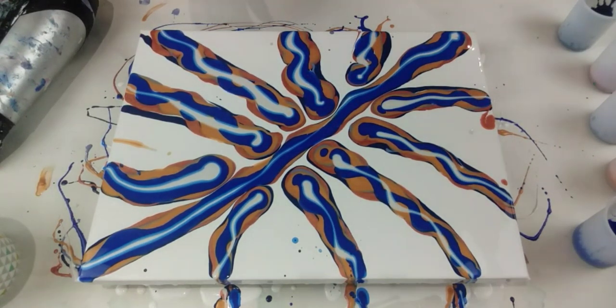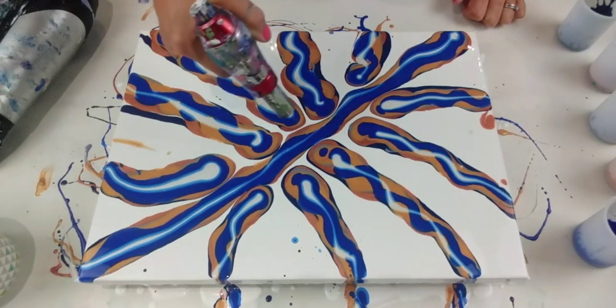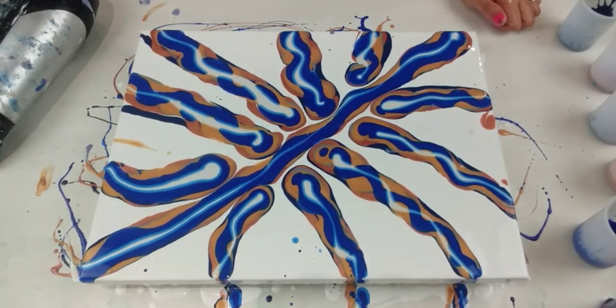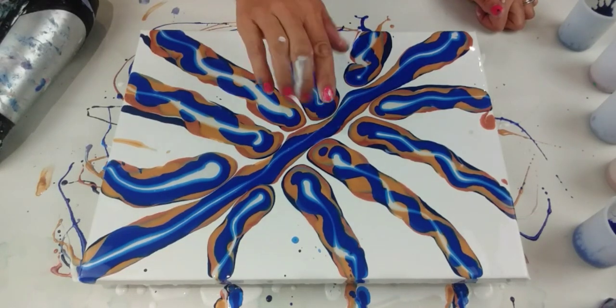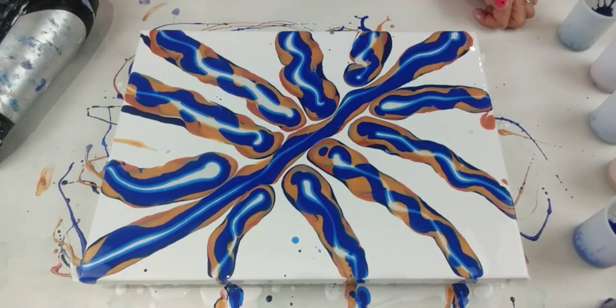Right, that is so much paint. So let's just give this another torch. So I think the best way to blow this out with a hairdryer is to start in the centre and blow the main line out first, and then the sides, and then come in the other way.